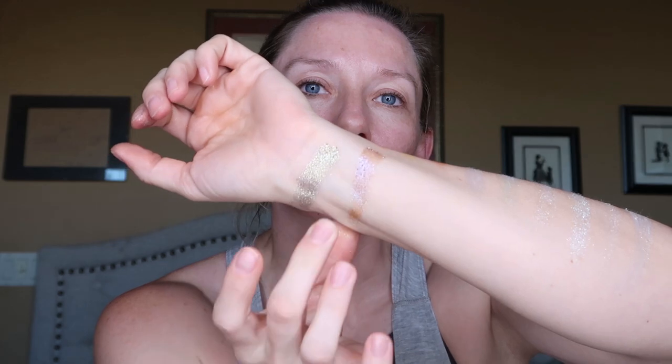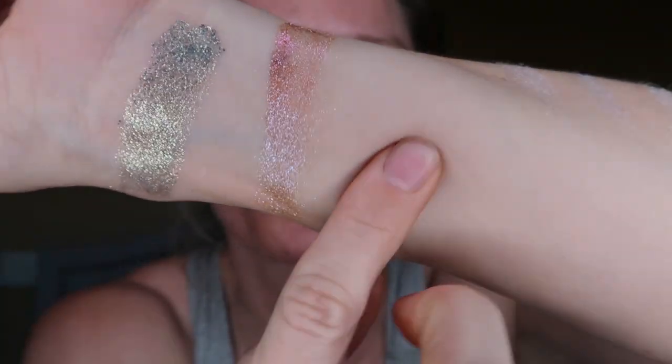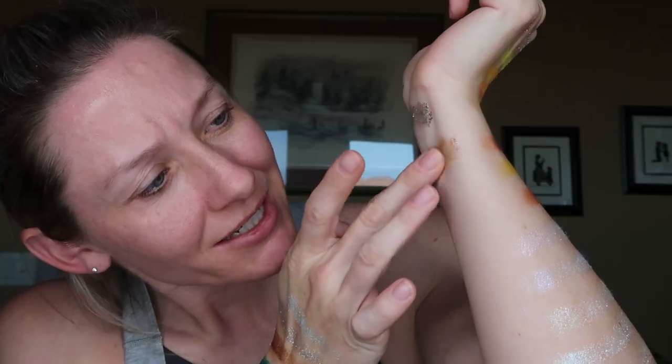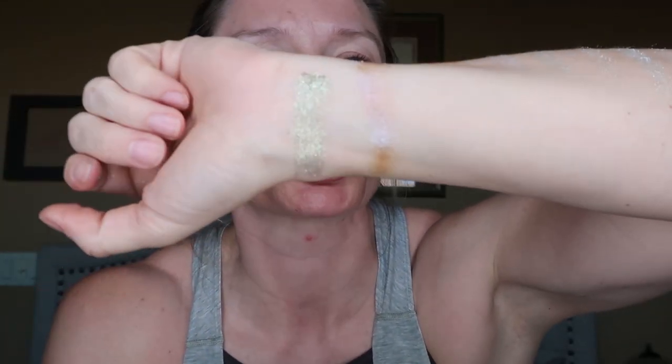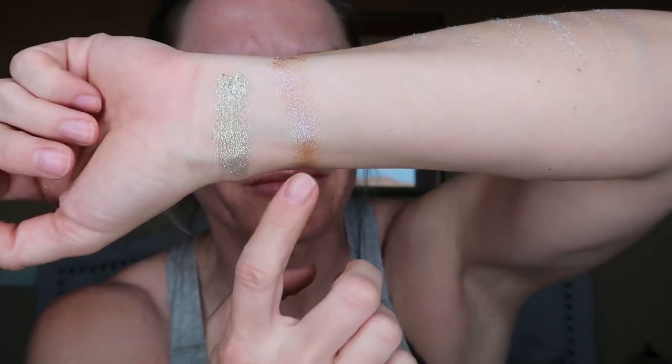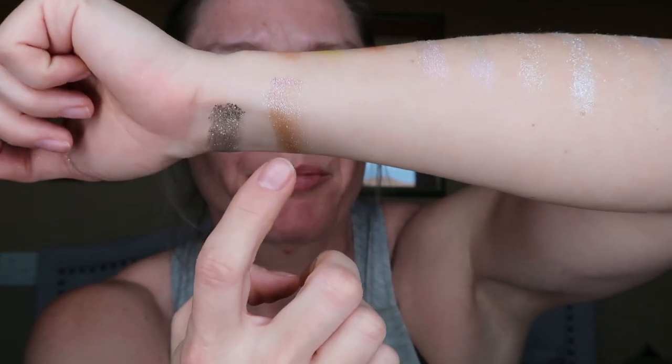Next up we have Jimno Ciepwe, which I guess translates to cold-warm. So I'm guessing this is going to have like a warm tone to cool tone shift. Yeah, I can see where it would say that — you've got reddish undertones but it has like a purplish shift to it. It is definitely very transparent, so this would be an actual topper shade. You can see some of the yellowish undertones, but it shifts to like an icy blue, while I also still see the red undertones.